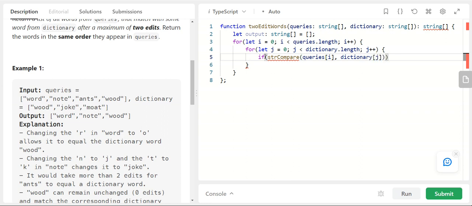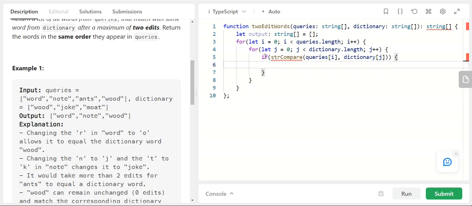If this is true, then we can say that output dot push queries i. So that means this word in the query is present in the dictionary.